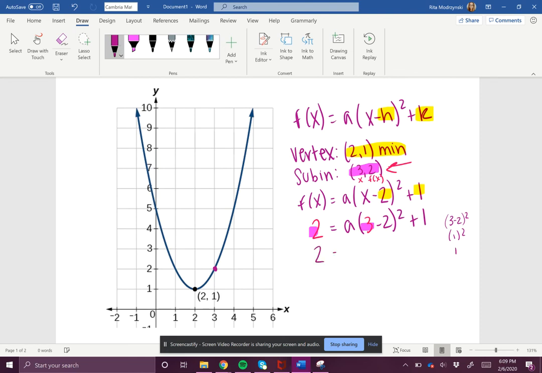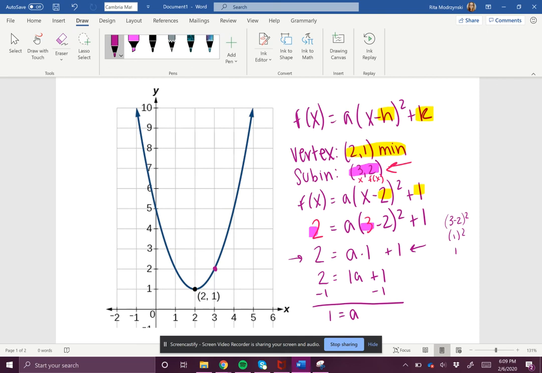So now I have 2 equals a times 1 plus 1. Now, typically we write the coefficient in front of the variable, so I'm just going to rearrange that. You don't ever have to show this step, but some people get the 1 and 1 together to make a 2, and I don't want that to happen. So I like to rewrite it so my coefficient is in front. Continuing to solve for a, I'm going to subtract 1 on both sides. I end up with 2 minus 1 is 1, and 1a is just a. So that's our a value, or our constant value.